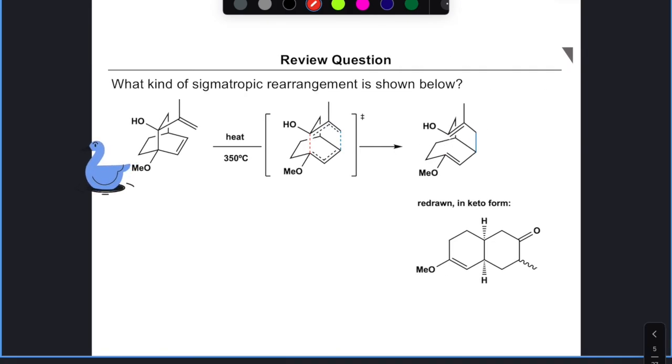So, review question from last time. You guys have been looking at sigmatropic rearrangements. This is a 3-dimensional representation of a sigmatropic rearrangement. Based on this, note the things, like you've got to find your components. What would you class this as? So the numbering scheme and the naming. If you go back to what we talked about last time, what is this? 6-2, 1-3, and so on. How would you name this in terms of your numbering point? Second, what does this look like? Cope, Claisen, Diels-Alder? What does this look like?